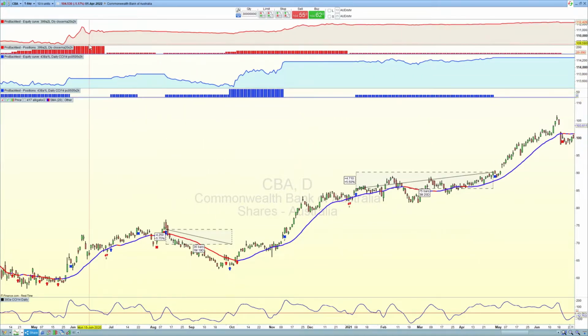This one up here demonstrates the close entry when it's greater than the moving average 20. So a bit hard to see there, but the close breaks above this red line, which is the simple moving average 20. We're not looking at the CCI in this example. We're only looking when the close breaks above the moving average 20. You can see back here, the red line here, it broke above moving average 20, enter the trade, and exit it when the close breaks below the moving average 20. That's when that trade exited. We entered another lot of shares there. Close breaks above the moving average 20. Now the price went against us.